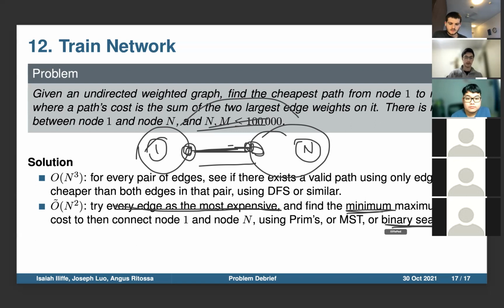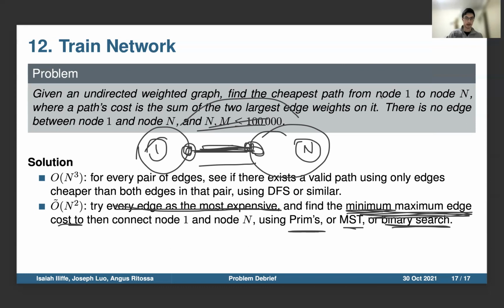So we say, does there exist a path using only stuff below this edge weight, given a certain maximum edge? So we use that maximum edge and anything below that certain edge weight. But other solutions use minimum spanning trees and Prim's. And Prim's is quite nice because basically what you're doing is finding a tree of paths that have the minimum maximum edge cost. So this is a pretty dumb phrase that I invented. I don't know if there's a more standard way of saying it, but it's basically saying we're trying to minimize the cost of the largest edge on any path.